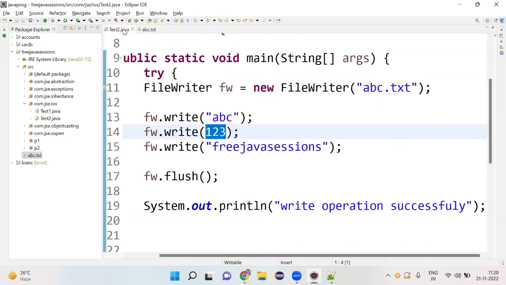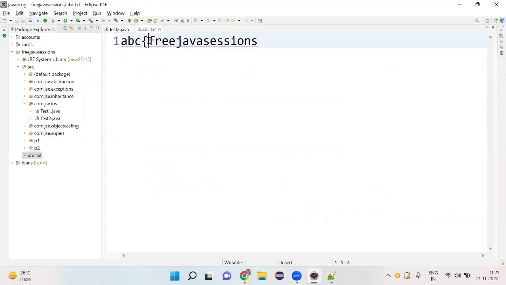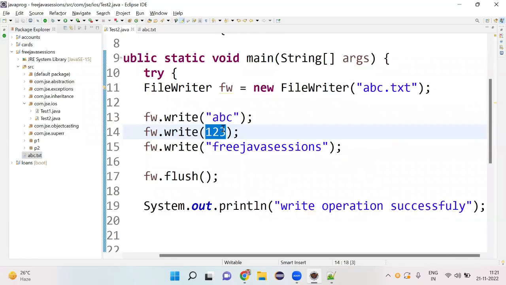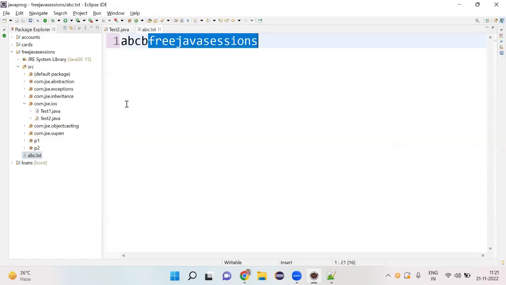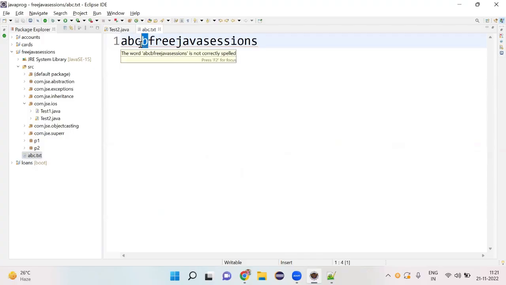What does this mean? For 123, the corresponding Unicode character, whatever int value you are passing, is what is written. The corresponding Unicode character is the open curly brace. For example, if I'm passing 98 and save it, when I run this and open this abc.txt, this time B is coming.